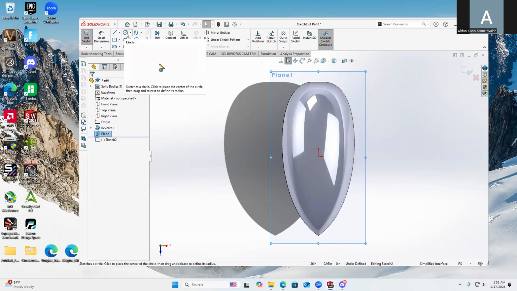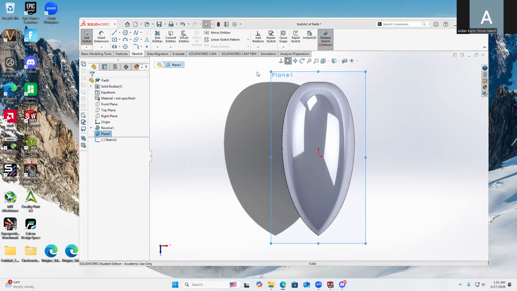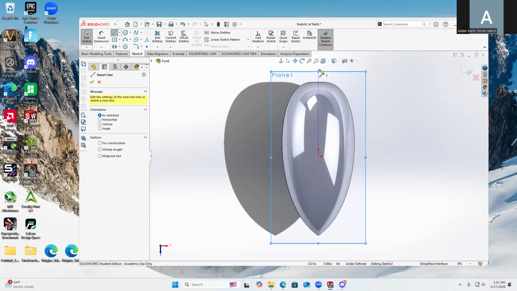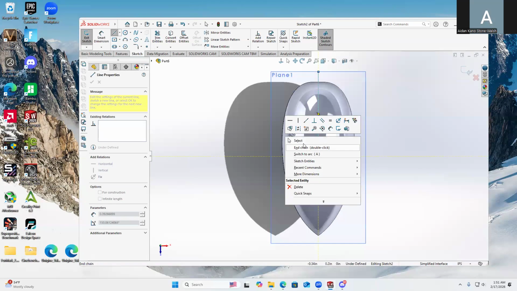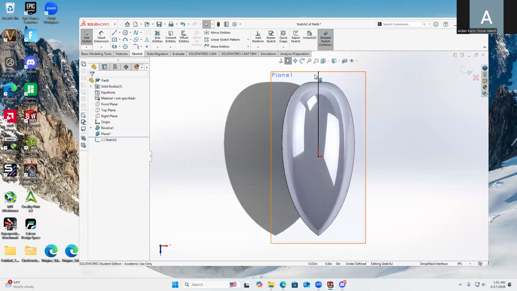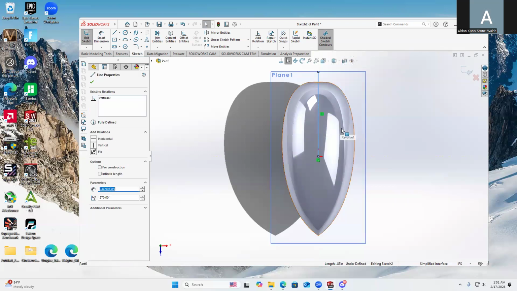So all we're going to do here is just make a semicircle once again. So let's go create a reference line here. Make sure that it's on the same axis as the origin. We're going to make this a construction line.